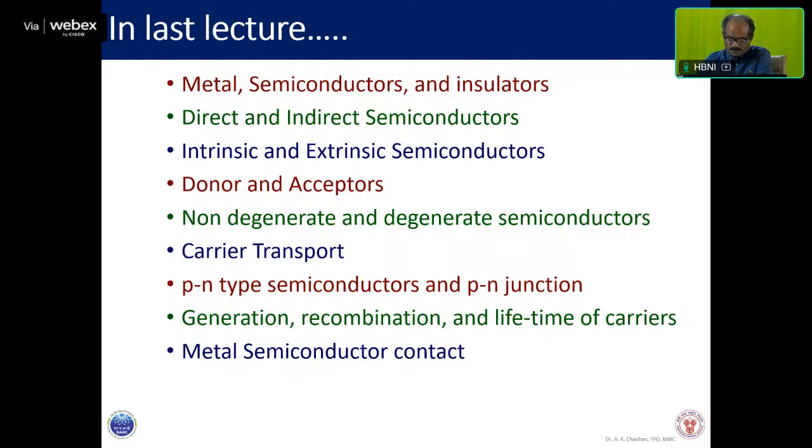Then we saw metal semiconductor contacts mainly, and we learned that when the metal makes close contact with the semiconductor, because of the difference between the work function and the electron affinity of the semiconductor, a barrier is created. This barrier is responsible for the flow of electrons from one side to the other, and it opposes flow in the other direction. So this is a rectification behavior where current flows in one direction and doesn't flow in the other. This is a Schottky diode behavior.